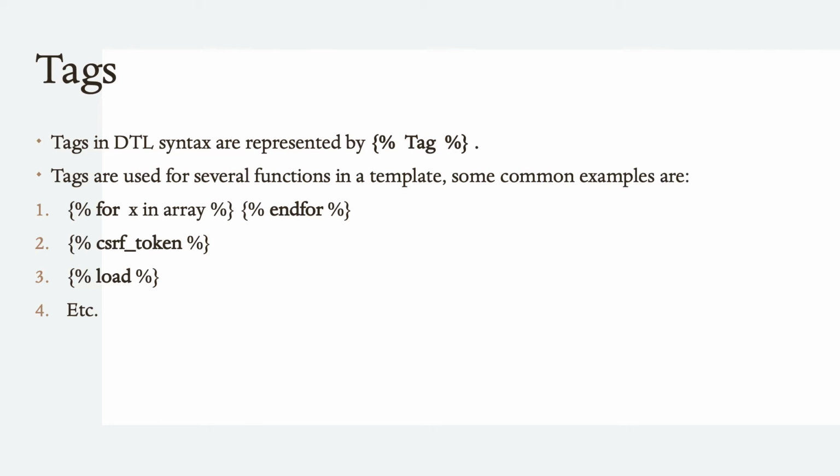We know what variables do. They hold values that could change in the HTML document. So instead of hard coding the values in the HTML document, the variable can hold different values at different times depending on the user input and what is pulled from the database and whatnot. But tags are very different in what they do. Some tags handle control flow, some tags give added functionality, and some tags are important for form data protection.